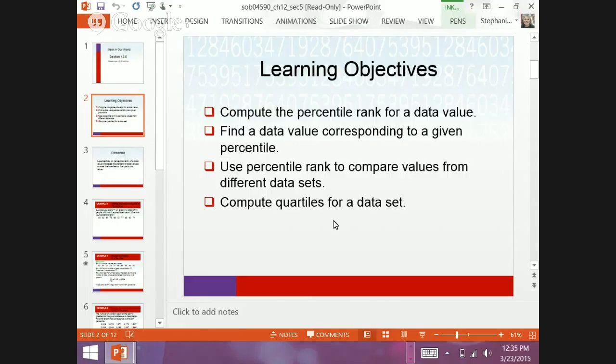We're also going to look at how a lot of times you rank yourself. I'm first in my class or I'm sixth in my class. What does that mean if there's 10 in your class, or if there's 10,000 in your class, and how many people is the top 10%? If you only have 60 in your class, the top 10% is the top 6 people. But if you have 100, then it's going to be a different amount there. So we'll look at percentile rank.